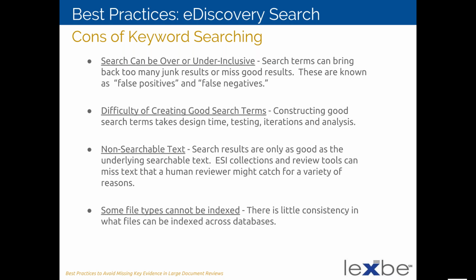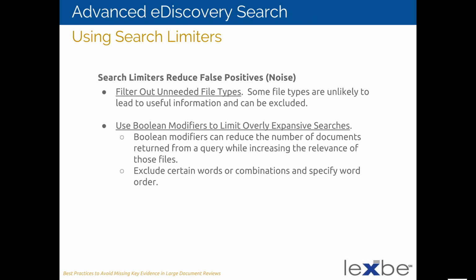So the first thing you want to do is to reduce your false positives. These are your noise things that they're not related to your case. So the first thing you can do most basically is filter out unneeded file types. This will take some level of understanding about what type of documents you have or that you've collected from your custodians or your client, but you're able to filter these out by knowing some different document extensions. So I'm talking about computer program files or printer drives, things that you're just not going to need as you're reviewing documents for evidence. These are not going to be germane at all to anything that you'd ever need to produce to your other side.